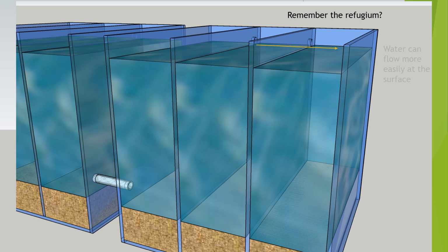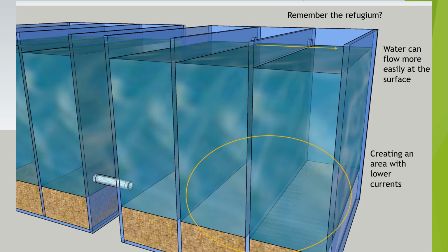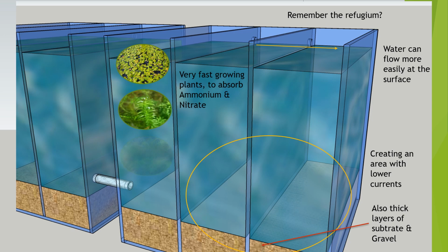Now, remember the refugium. Water is going to be able to flow more easily at the surface. That's going to create an area with lower current at the bottom. Also very thick layers of substrate and gravel over here, so hopefully there's going to be a lot of bacteria settling down at the bottom of my refugiums, taking care of the anaerobic process for me. Also, I'm going to be incorporating a lot of very fast growing plants. What they're going to do is absorb ammonium and nitrate from the water, as I explained earlier, and it's going to be easier for me to harvest them from the refugiums.